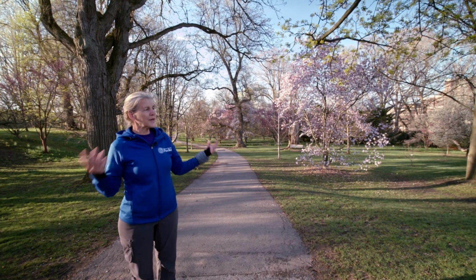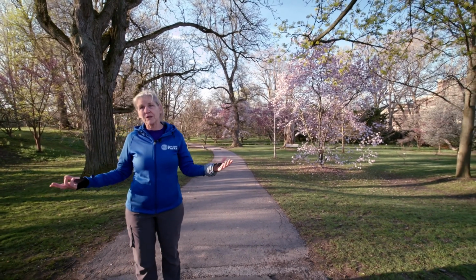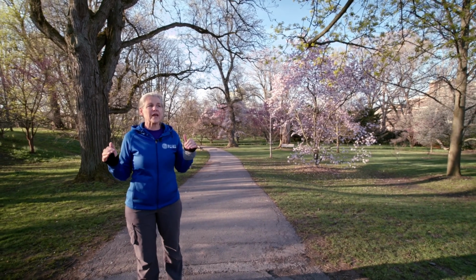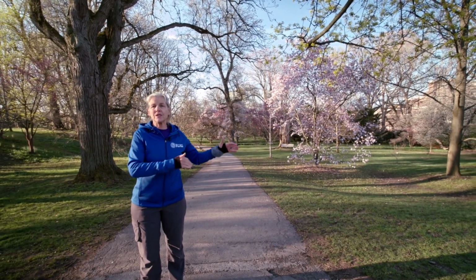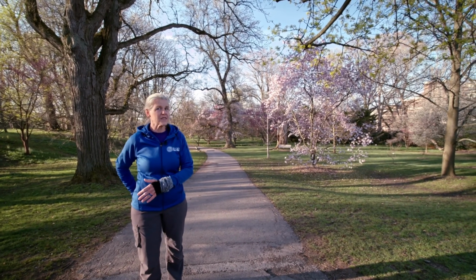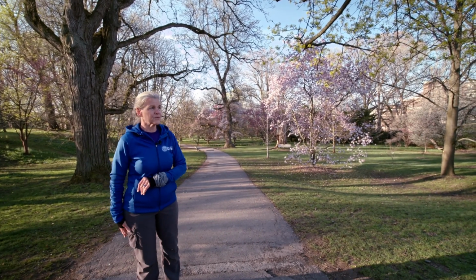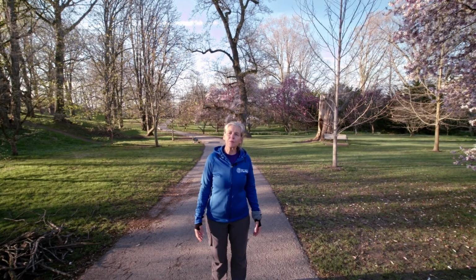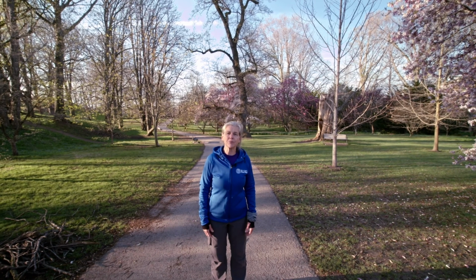Meanwhile, I want to point out that this is an Olmsted Park. An Olmsted Park means that we have beautiful valleys that allow views to come into focus as you walk along meandering paths, and you're going to see that as we move through. Highland Park was set up as a botanic garden. The trees were planted in collections based on plant family.